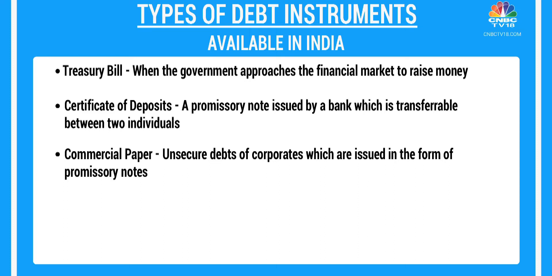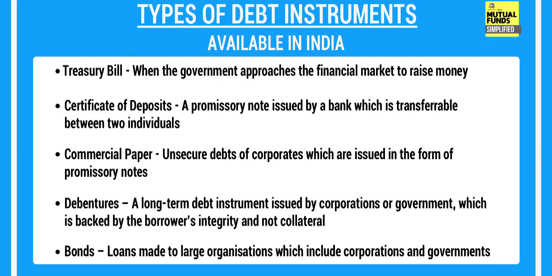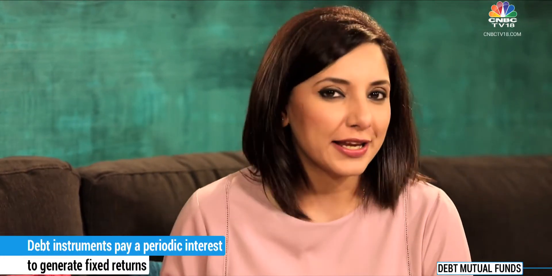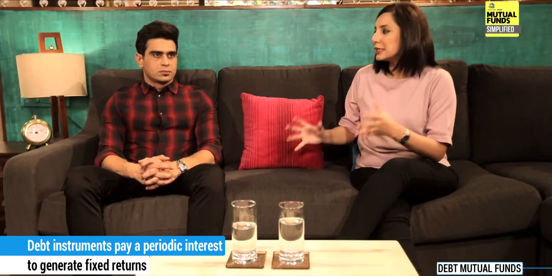The third instrument is the Commercial Paper, abbreviated as CP — short-term borrowing of less than 12 months, mostly by corporates. On the long-term side, when a corporate borrows money for longer time frames, those are called Debentures. And if you're lending to a government for long periods, those are called Bonds — for example, the government issues 10-year bonds. These five instruments largely form 80–90% of any debt fund's holdings.